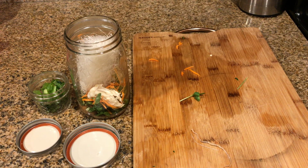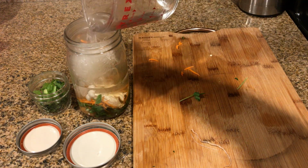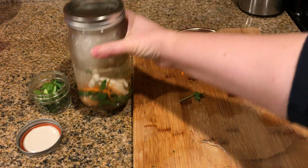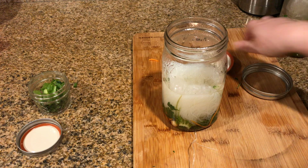All you have to do to cook it is add some boiling water and let it seep for about 3 minutes. You can put the lid on. Once it's seeped and everything is cooked for about 3 minutes, you can actually add some herbs if you'd like.